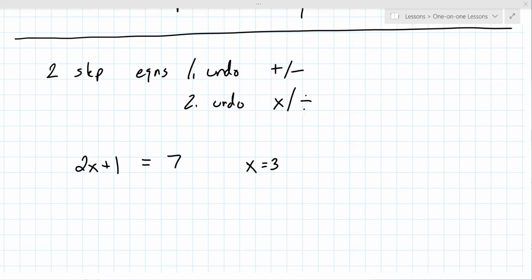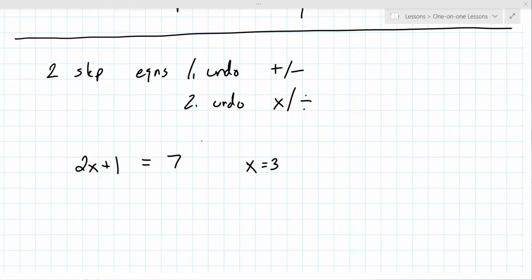All right, Bryce. So where we left off here, I hope you can see my screen. I can see your screen just fine. We were talking about two-step equations, and I mentioned here that the first thing you're going to do is undo addition or subtraction. The second thing you're going to do is undo multiplication and division. We can talk about why, but for now we're just going to do this, okay?